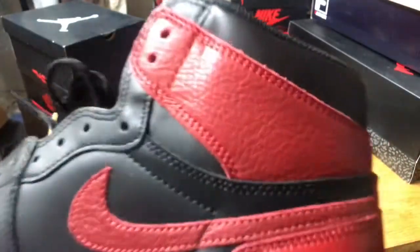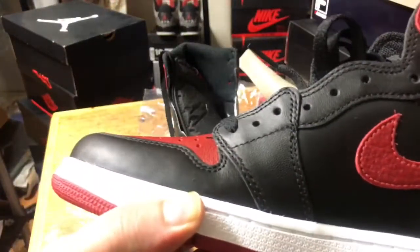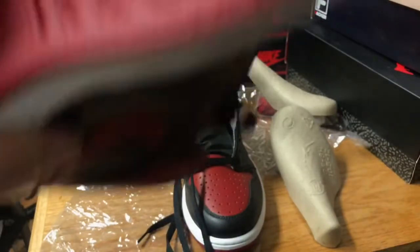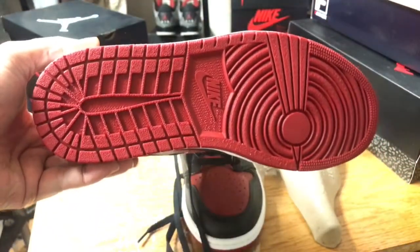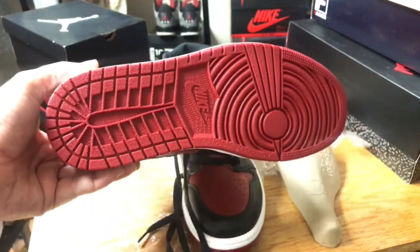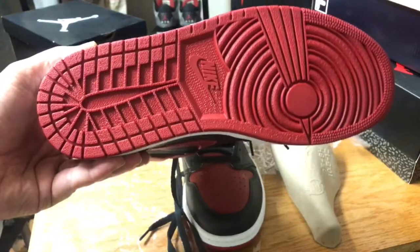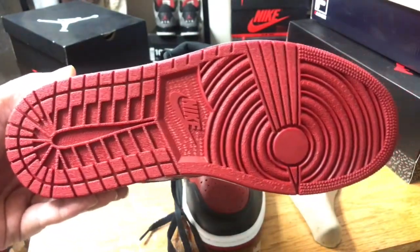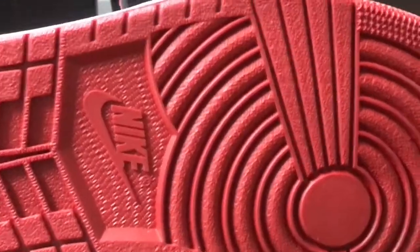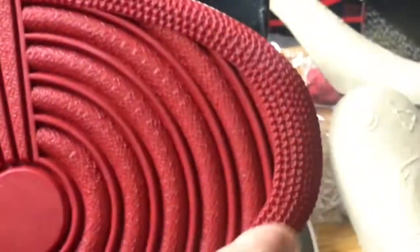Good quality on the tumble leather on these. It's going to be hard if you don't have both of them, or in photos and in person. But the bottom is blood red. On the fakes, it's a little lighter. Okay, on the fakes, the stars are bigger.